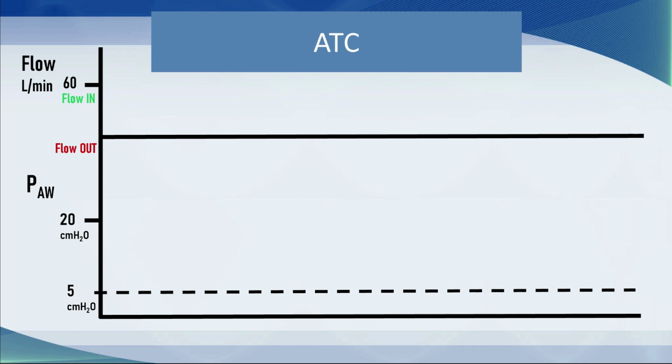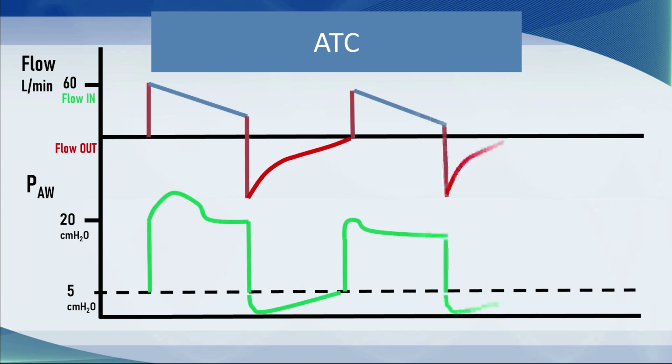In this situation, we have a patient on pressure support ventilation where automatic tube compensation has been added on inspiration and expiration. First, we can see the view of the airway pressure as it is seen at the Y. Note that on expiration, the pressure is dropped below the PEEP level in order to facilitate exhalation. On inspiration, there's a little hump, and then it flattens down to that flat top picture that we're used to seeing.